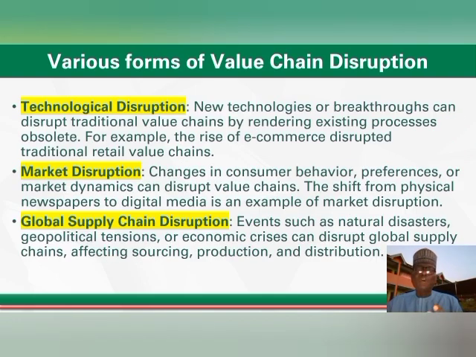There are various forms of value chain disruptions. We can start from technological disruption, in the event of new technologies or breakthroughs, and also market disruptions: changes in consumer behaviors, preferences, or market dynamics that can disturb the value chain. Of course, you don't close your eyes to the challenges around you. So, in trying to migrate, it's going to bring in value chain distortions. It goes pari passu with the innovations that you are bringing on.